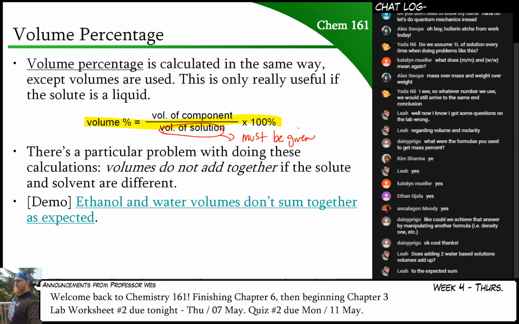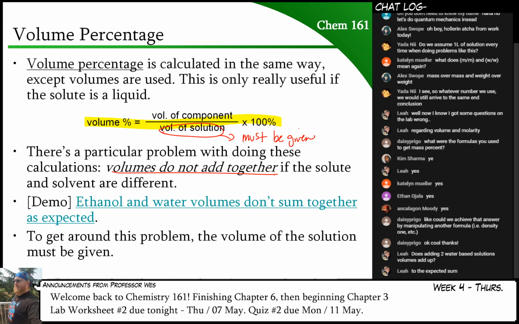So like if I had an NaCl solution and then a KBr solution and I put 50 and 50, I will get extremely close to 100. Probably so close that you wouldn't notice the difference. But technically speaking, this is true for virtually every situation. And again, I have to give you the volume of the solution in order for that to be a solvable problem. And so in the next problem, I am going to give you that.